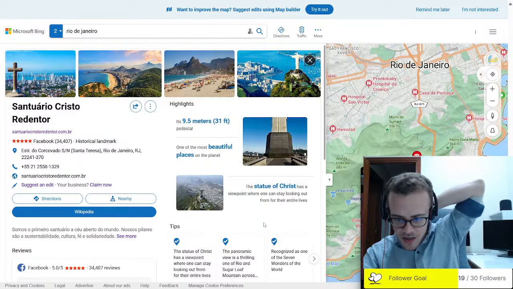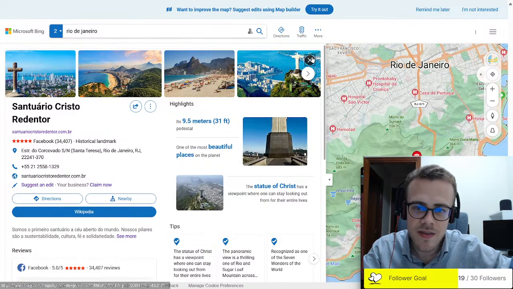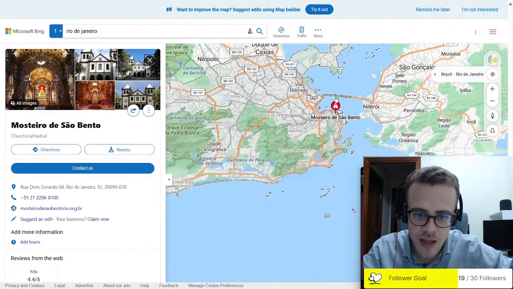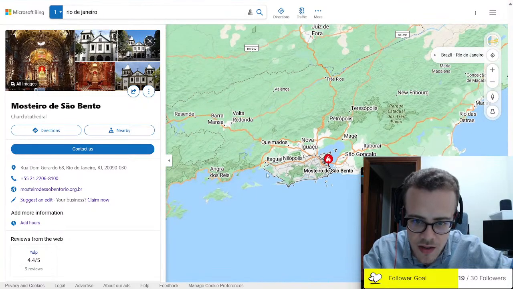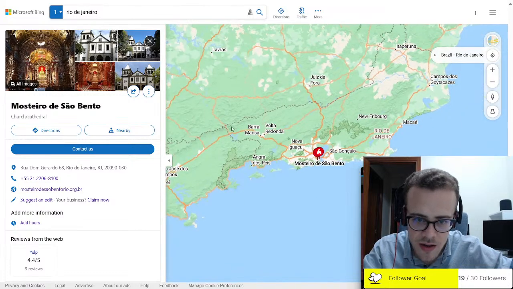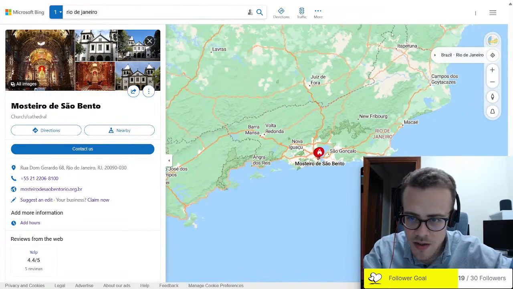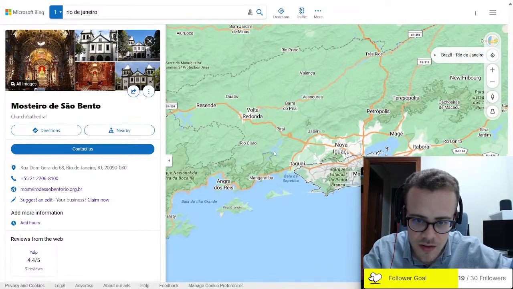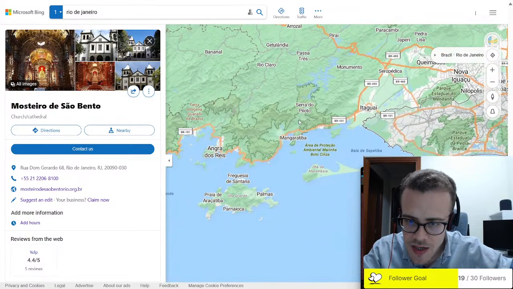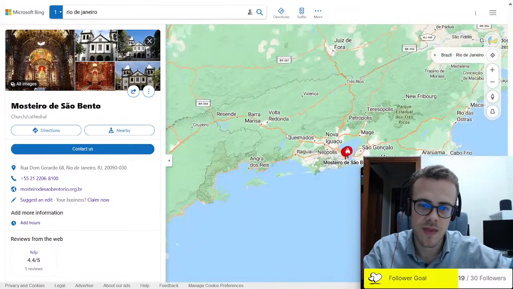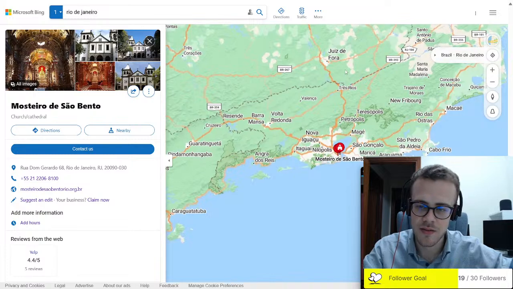I live in this state, the state of Rio de Janeiro. Is this line the state? I guess it's this one, right? Not the city though. Same name, okay. But I guess it's this line, right?